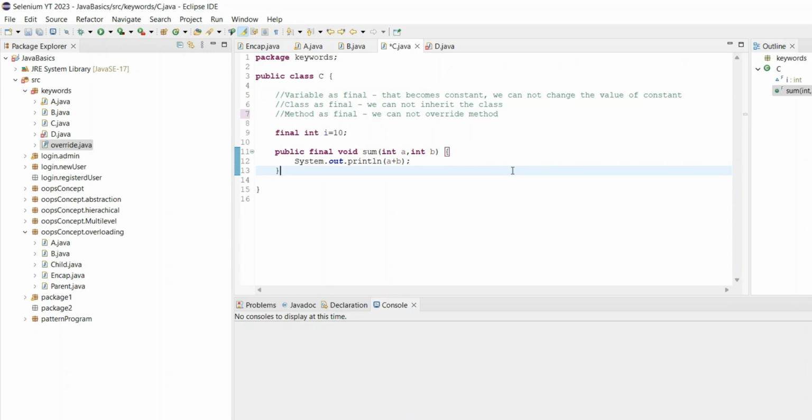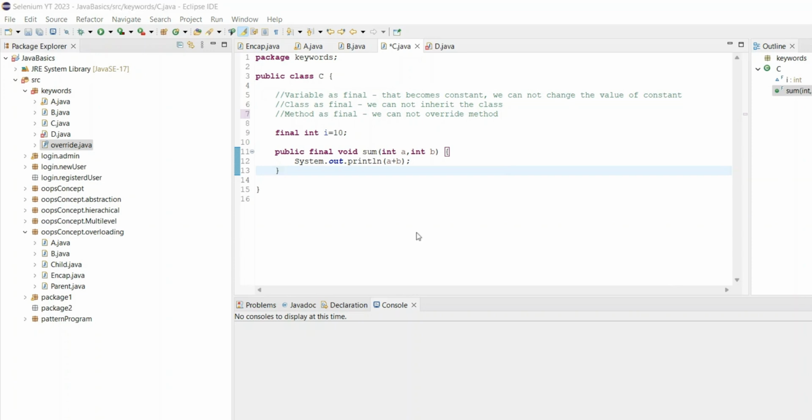So when can we use this final keyword in practical Java programming? Suppose you write the code and you have already declared a variable, and you don't want anyone to change that value. Then you can write the final keyword for that variable. The same applies for the class and method. Suppose you have created a class and you don't want anyone to inherit that class and write further methods. Then in that case, you can mark this class as final. Same for the method. If you don't want that method to be overridden, you can make that method final. So this is basically the use of the final keyword.